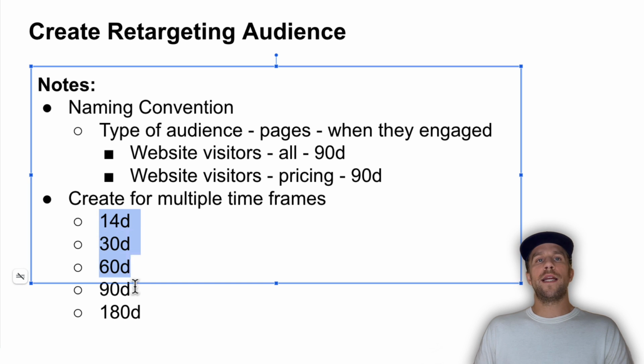So I always like to create the retargeting audiences for all these buckets. And typically, if you have a lot of website visitors, you can use these to engage with the audiences differently. So say for a 14-day audience, you can test pushing a stronger call to action because they recently visited your website. For a 180-day audience, after they get past 90 days, 3 months, you can still stay in front of them with different ad formats and maybe show them an ad every once in a while on LinkedIn just to stay top of mind for them. So there are different ways you can use this. But when I create retargeting audiences, I like to create them for all these buckets.